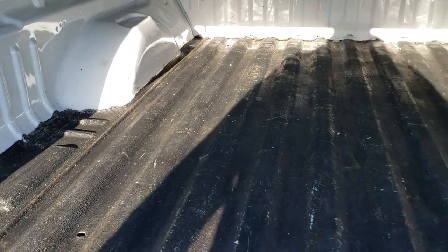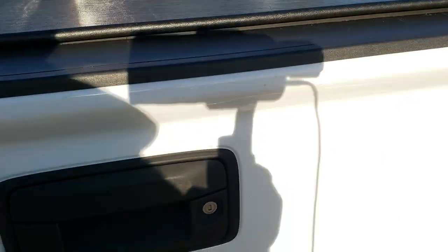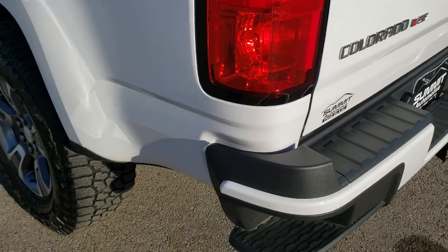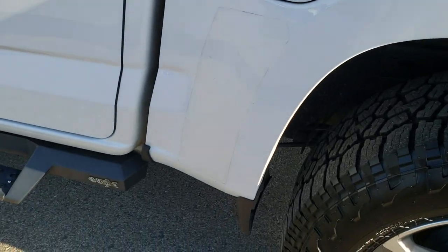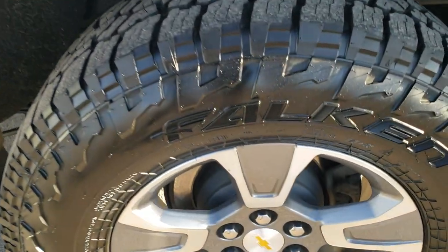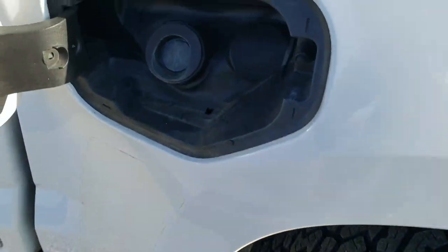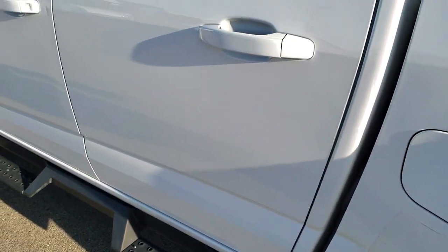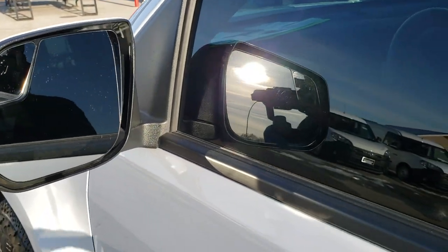The bed is in nice shape. Somebody did put a roll-on bed liner on the bottom of the bed but the whole bed is in really nice shape — only a couple of little light-duty dings. The tailgate is in pretty nice shape as well, it is a locking tailgate with a lift assist easy-lift tailgate. It's a 5 foot 2 inch box, driver's side box is in excellent shape, no dents or dings. This back rim has no scuffs or scrapes and it does have the capless fuel fill system. Down the rest of the side, really nice condition, and it does have power mirrors with the built-in blind spot mirror on the driver's side.